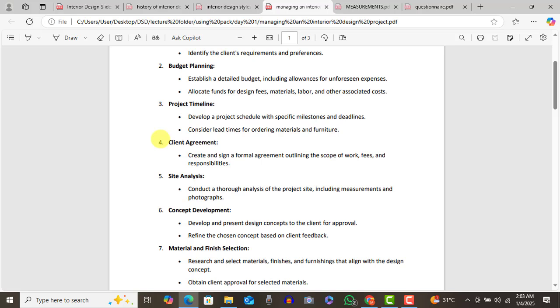So, okay, I want A, B, C, D done. Okay, you should be able to put it in writing. You've said we should design a 3-bedroom house for you. We should do this, do that. And these are the timelines, and this is the budget. You should be able to state it in an agreement form.